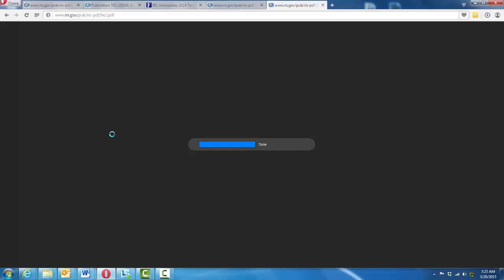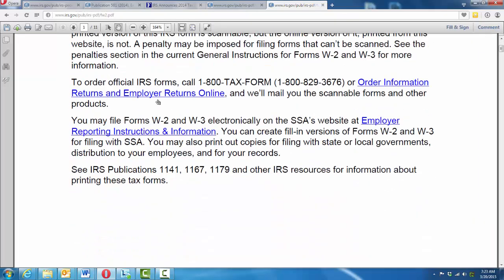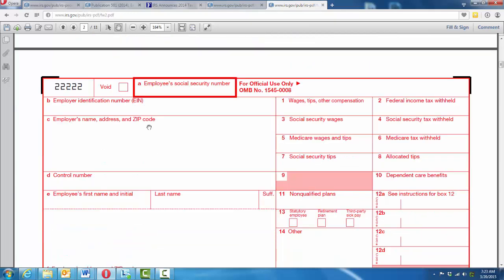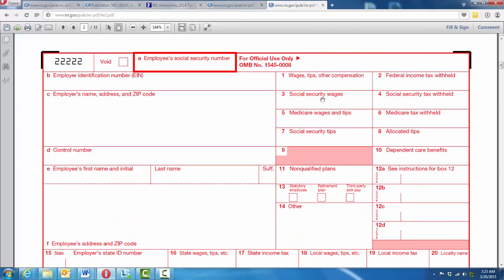So I didn't want to use any actual W-2s for obvious reasons. So here is a blank one the second it pulls up. And if you scroll down here, okay, so it says box 1. So here is your box 1 of your W-2. Your actual W-2 might look slightly different. There's no specific standard, but this is one way to do it.